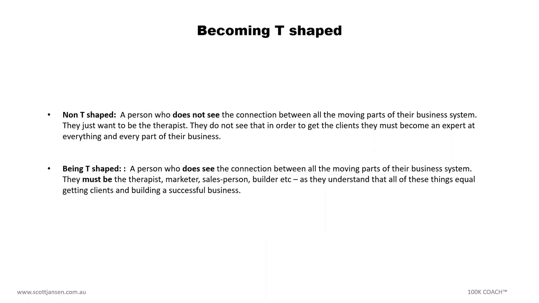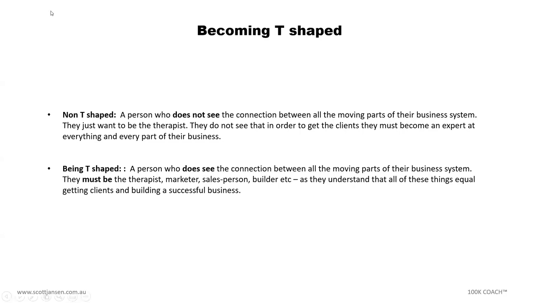And T-shape is a metaphor used by the brothers, I think they're brothers, that created Google. When they hire someone, they look for someone who is T-shaped. And they're some of the richest people in the world, Google is. They're always hiring someone who is T-shaped, compared to someone who is not T-shaped. And the same thing happens in our business. You need to become a T-shaped business owner instead of a non-T-shaped one.